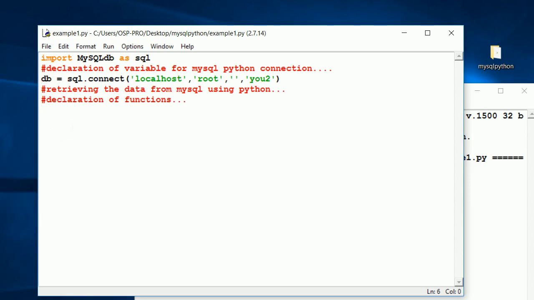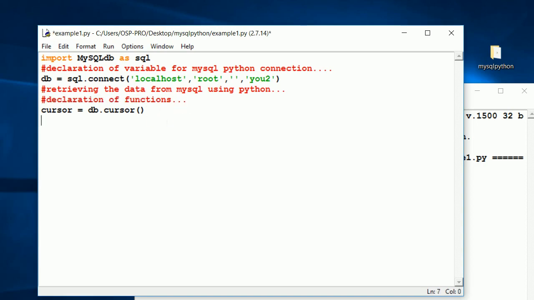If you remember queries, like if I told you I've used PHP with MySQL, this is what you have to come up with. So I will come up with what is known as the cursor, where our cursor will be equal to the DB we have. This DB is the variable we declared up here, and it is followed by dot cursor, which we are going to use in our MySQL. That variable we use here in the program is going to be able to pick our information.